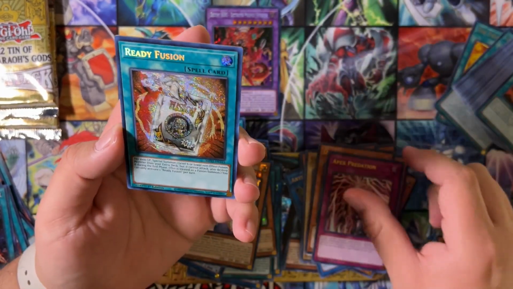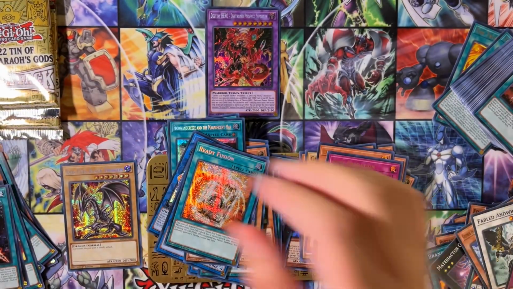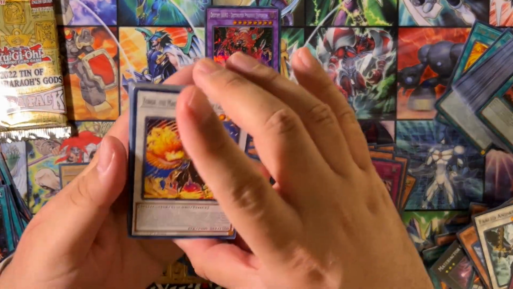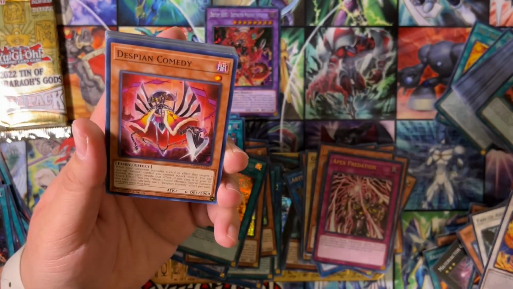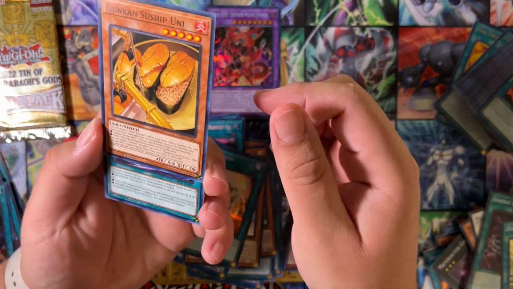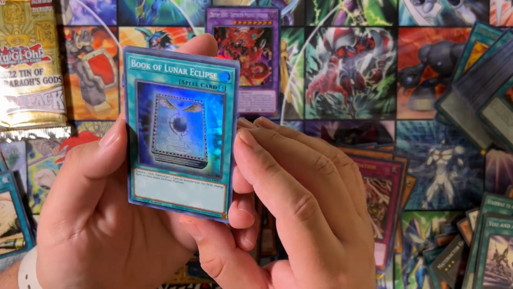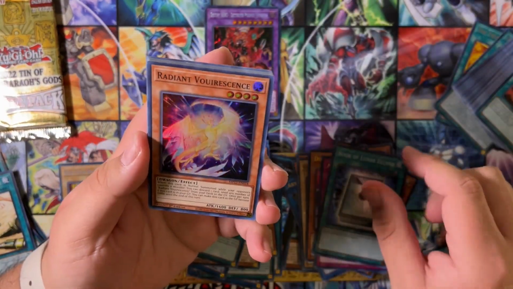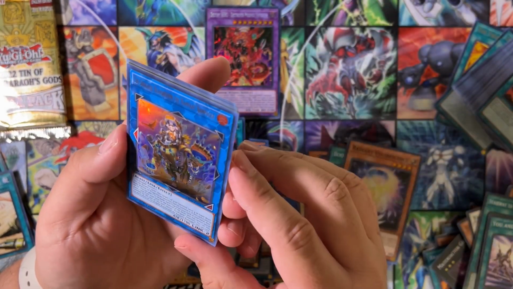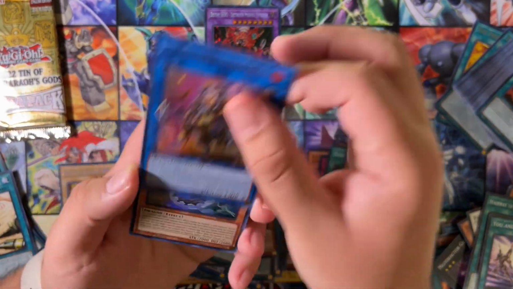Apex Predation, Ready Fusion. You know, I think that one is good as a prismatic secret, but Ultra Poly makes no sense because literally no one's playing it. I mean, Ready Fusion, no one's playing it either, but it has potential, and I like potential. All right, so we got more fatty support here. I call them fatties. I'm sorry if you get offended, but yeah. Book of Lunar Eclipse, Radiant Virescence, something like that. And a Tri-Brigade card, really hard to get actually, by the way. If I were you, probably pick it up sooner rather than later.